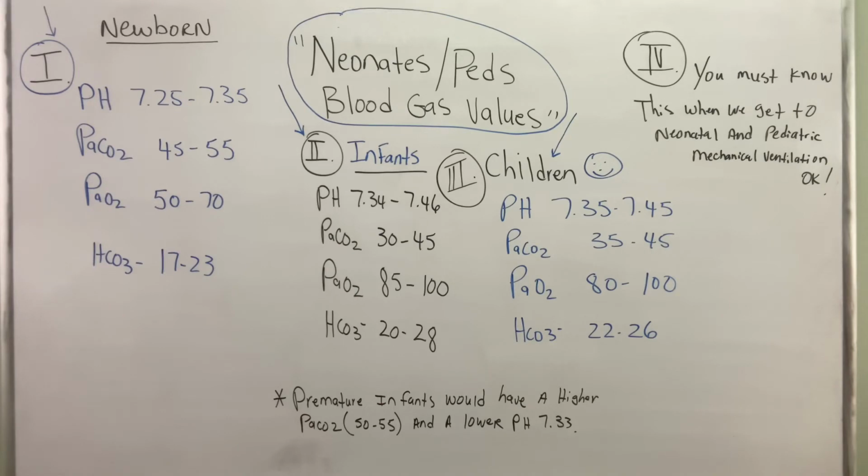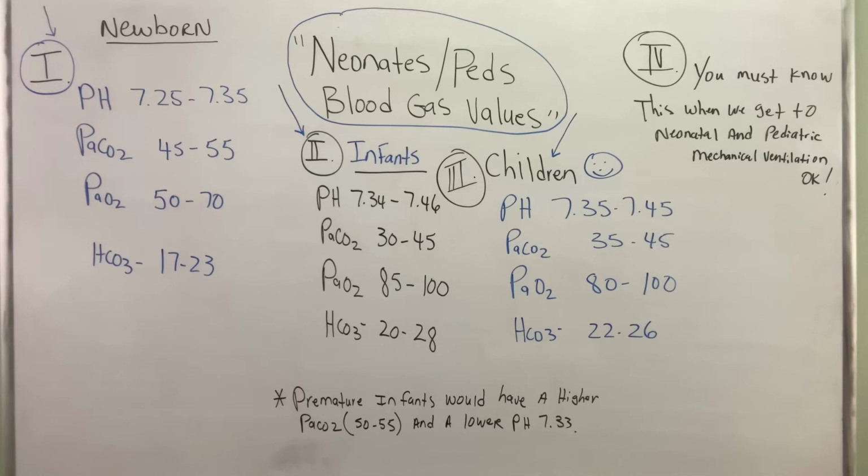But in this video, remember the newborn and the infant will slightly vary, but you need to know the ins and outs of these values when it comes to mechanical ventilation. And if you look all the way on the right side of the board, Roman number 4, you must know this when we get to neonate and pediatric mechanical ventilation, okay? And I will continue to say that.